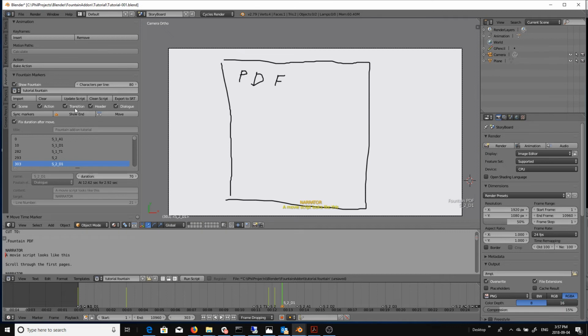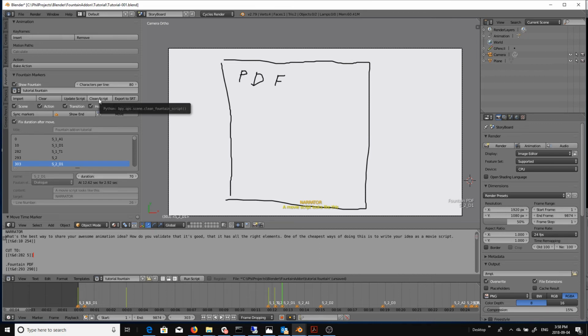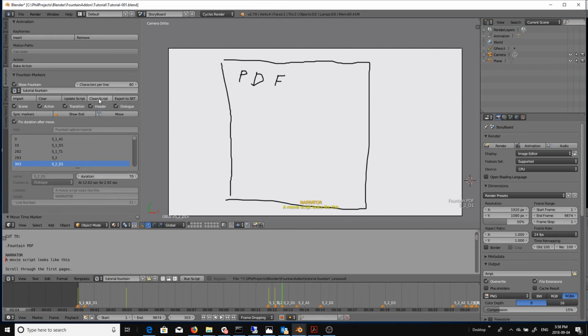You might want people to edit the Fountain script and keep timing information. To do that, you simply click on Update Script. The Fountain script now contains the timing information. It is a bit ugly at this point, however, it's still legible. That information would not be shown when you generate a PDF for your script. However, if you regret adding the timing information inside the script, click on Clean Script. As you see, it's not hard to revert the change.